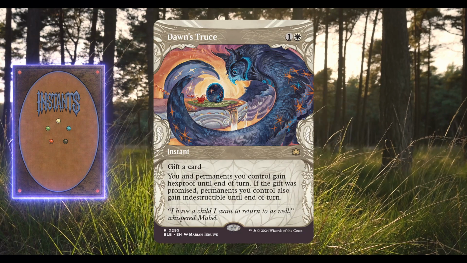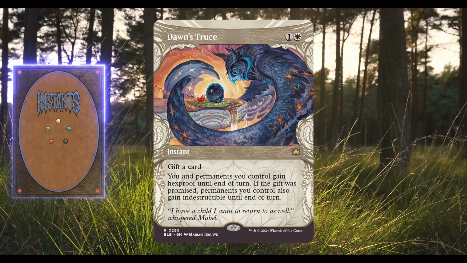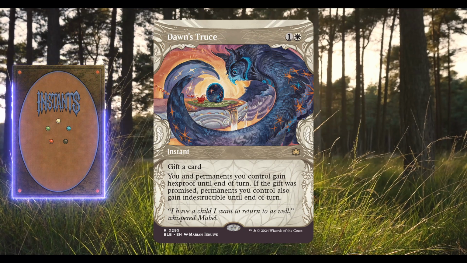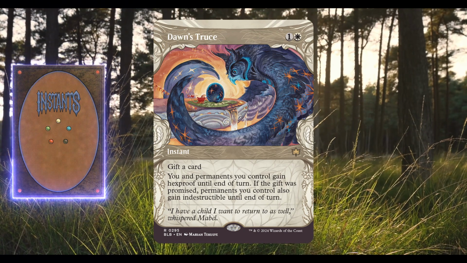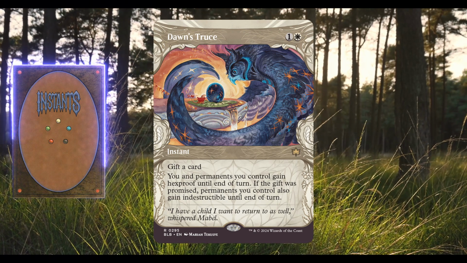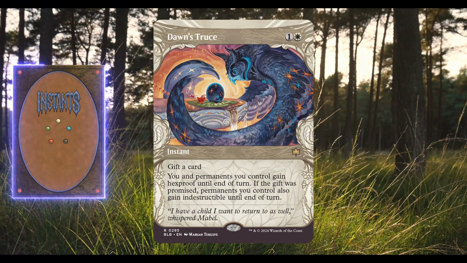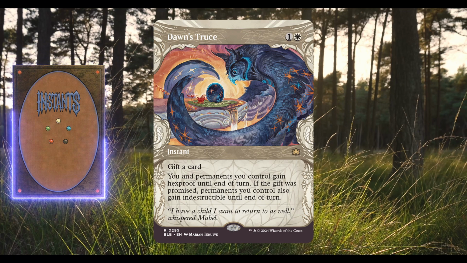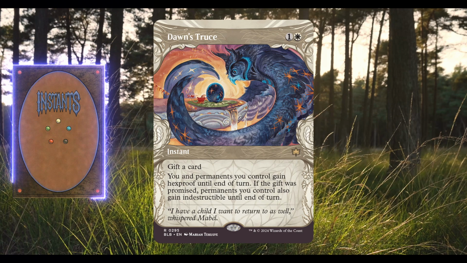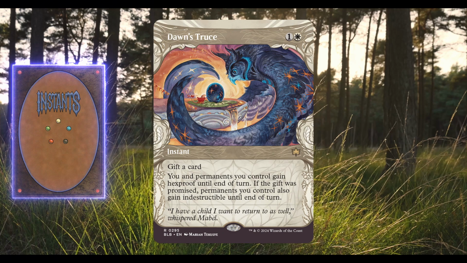And Dawn's Truce is 1 generic, 1 white for an instant. It says gift a card. You may promise an opponent a gift as you cast the spell. If you do, they draw a card before its other effects. So you will cast this, say, hey, I will let you draw a card. If you do, then the effect of the card will go into effect, so to speak. So what it says is you and permanents you control gain hexproof until end of turn. If the gift was promised, permanents you control also gain indestructible until end of turn. So getting hexproof and indestructible, not too bad for 2 mana, and all you gotta do is let somebody draw a card. Fair enough. I think it's good for that reason.